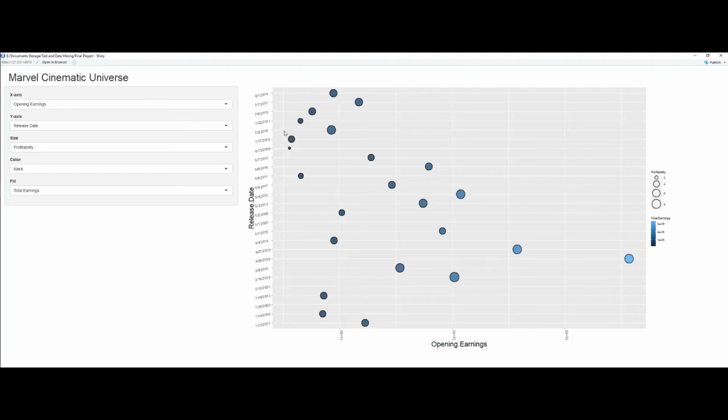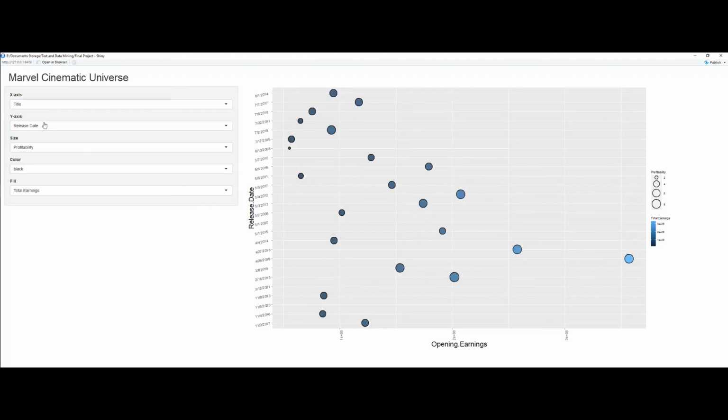So we can try to see if there is a month in here that there's a big spike in opening earnings. So if a movie is on the right hand side, it means it made a lot in its opening week or opening weekend, and if it's on the left, it really didn't do that well. So we can see a lot of movies here are grouped together, and they seem to take place throughout the year. There's nothing really special. And then we have this sort of mid-range group. It does tend to seem like there's maybe a bit of a trend towards this April release date. We see a 3.8, a 4.26, a 4.27, a 4.4. I'm not too sure if we can really call this a trend, however.